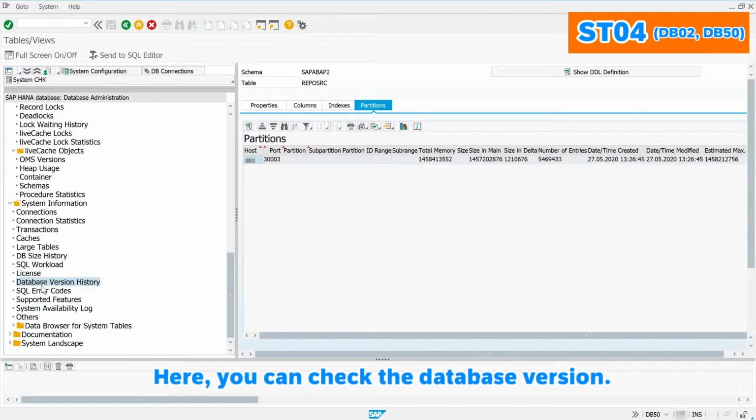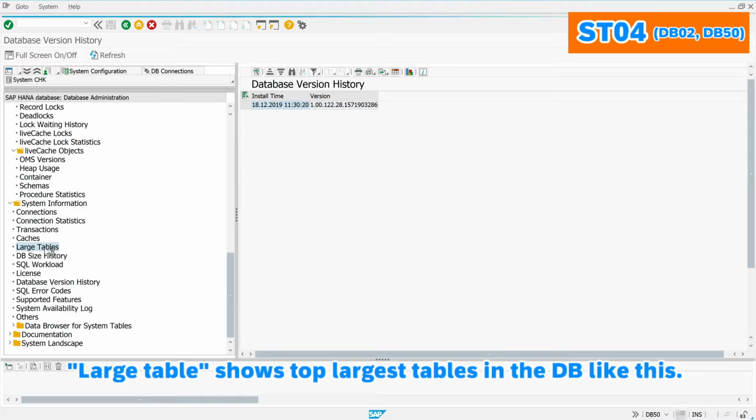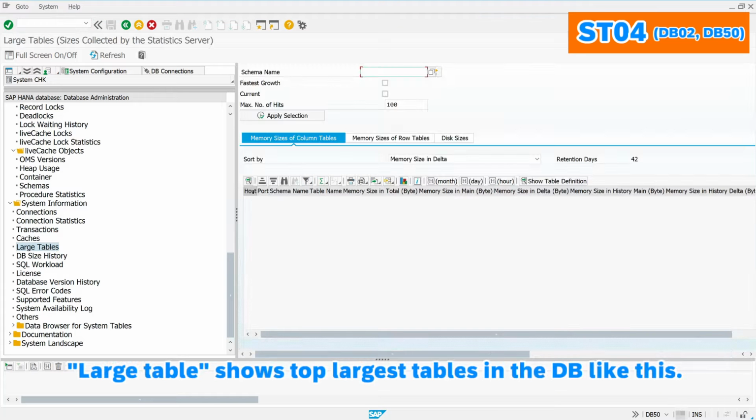Here, you can check the database version. Large Tables shows the top largest tables in the DB like this.